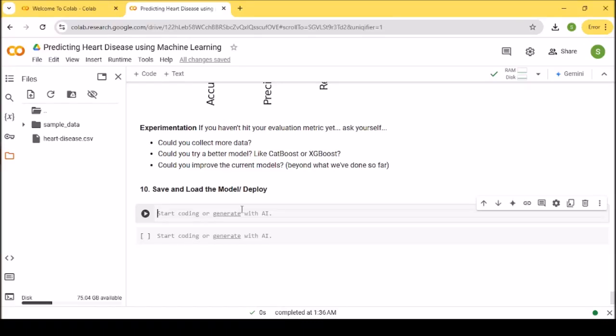So next, as we've talked about, in case you have met the performance or evaluation metrics that you've set for yourself or the business has set for you, how can you save the model that you have worked on and that achieved the best evaluation metrics? To save the model with the best performance, recall that our model was stored under a certain name, in our case GS underscore log reg.